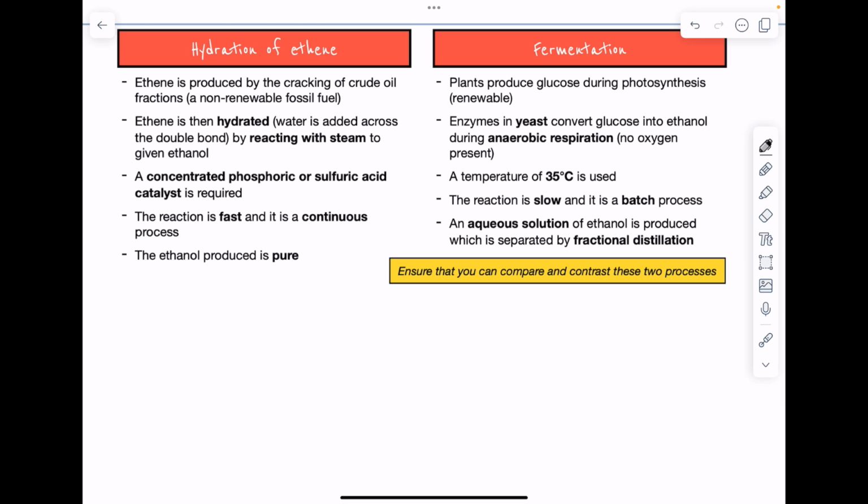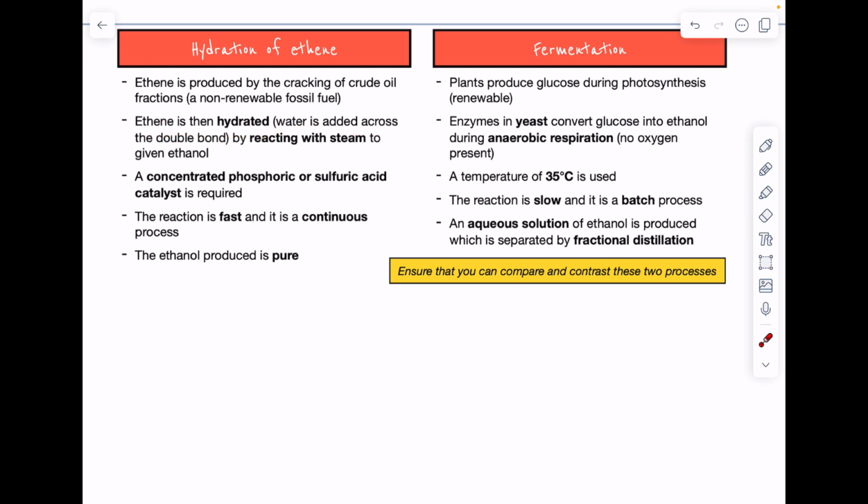There's 2 methods of producing alcohol you need to be aware of that you'll have met at IGCSE and GCSE most likely. The first one is the hydration of ethene. That means adding water to ethene. Fermentation is your old school approach for making alcohol. So be aware that your raw material for the hydration of ethene is obviously ethene, and this comes from crude oil, which means it's a non-renewable resource. This will run out.